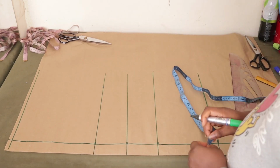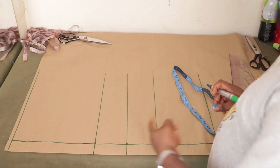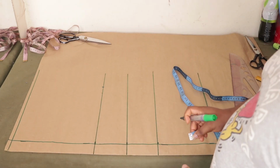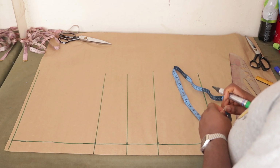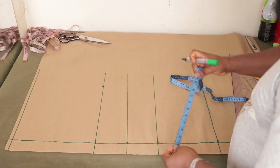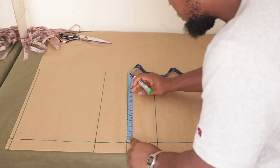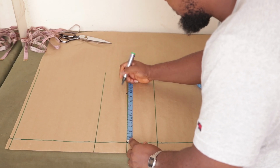The next thing we're going to place is the underbust round. So this is the underbust length. From the shoulder to the underbust length was 15. So we'll place our underbust round on that point right now. The underbust round that we are working with is 38. 38 divided by 4 is 9.5. So I'm going to place 9.5 down here.